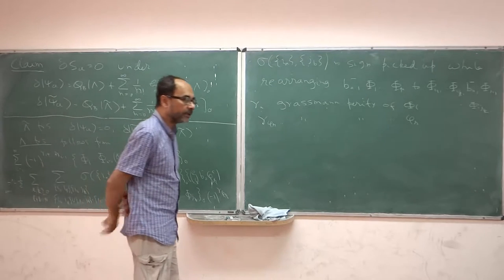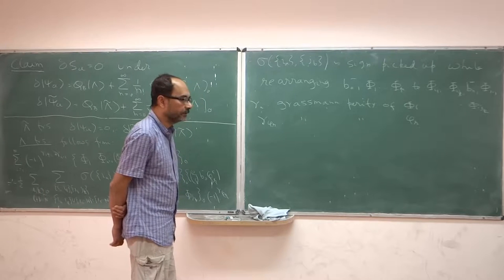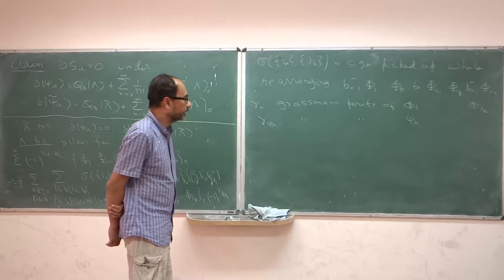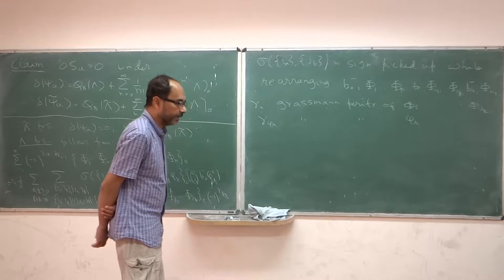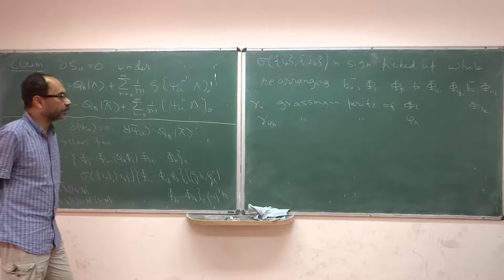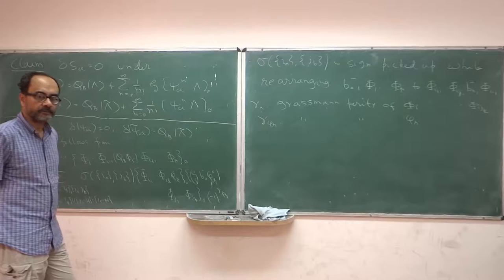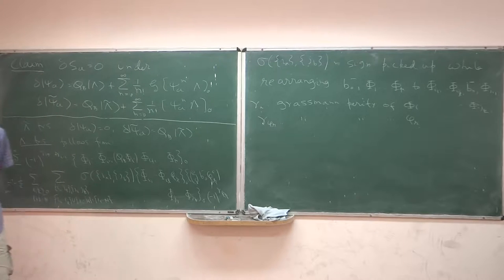Sigma is analogous to minus 1 to the power factor, corresponding to the Boolean... Exactly. So there will be many minus 1 factors which you have to take products of. And that's what you need for the sigma. Any relationship to the identity you will be used for? Yes, something of that, that identity will be used to do this thing.